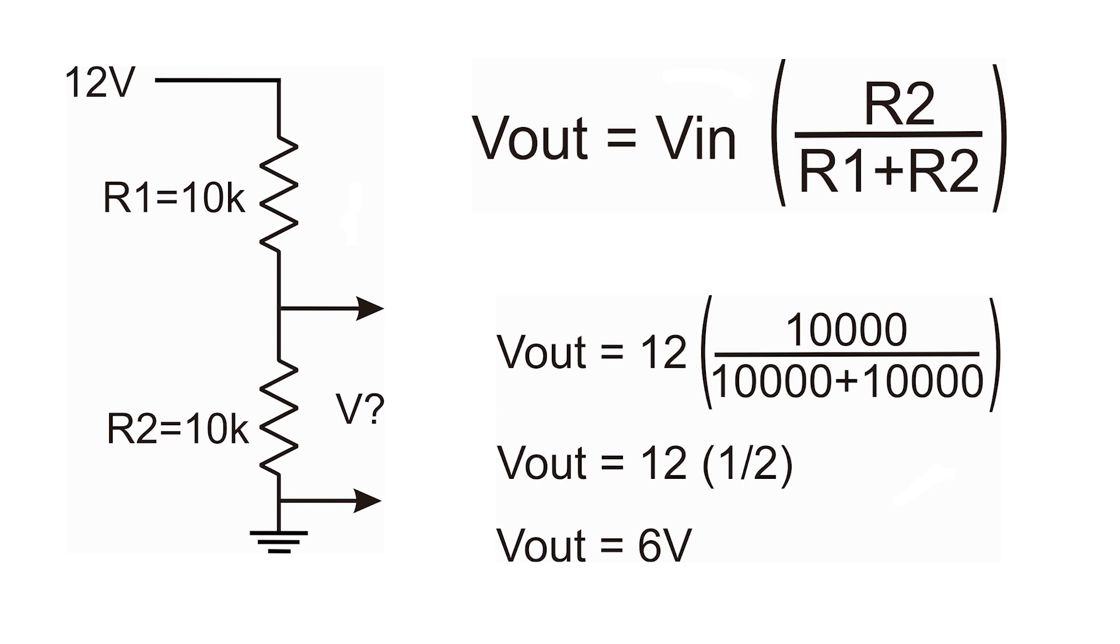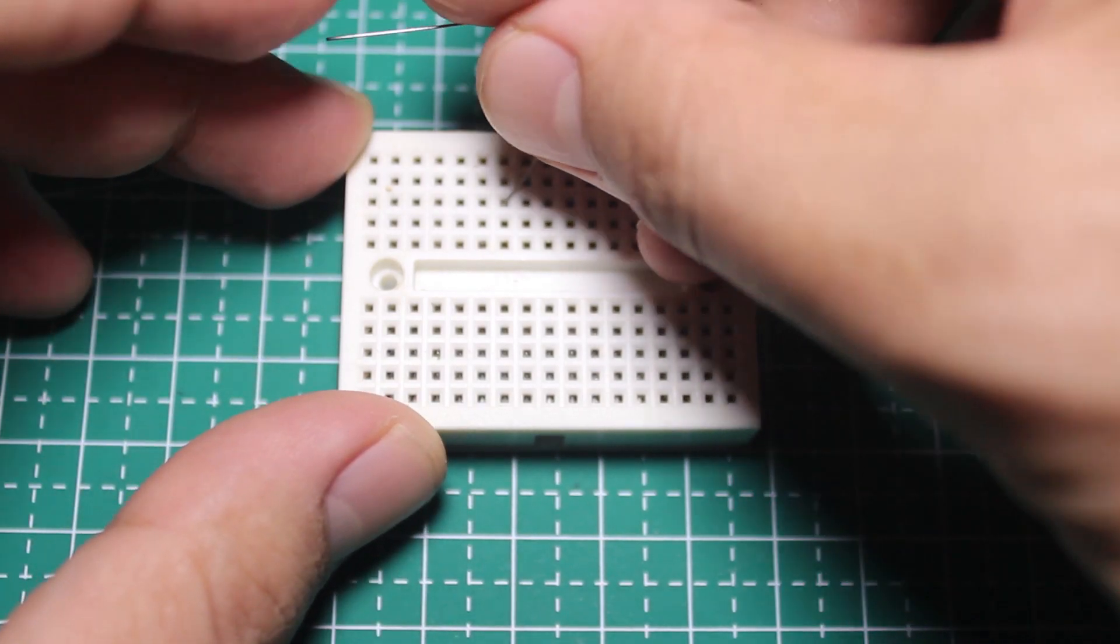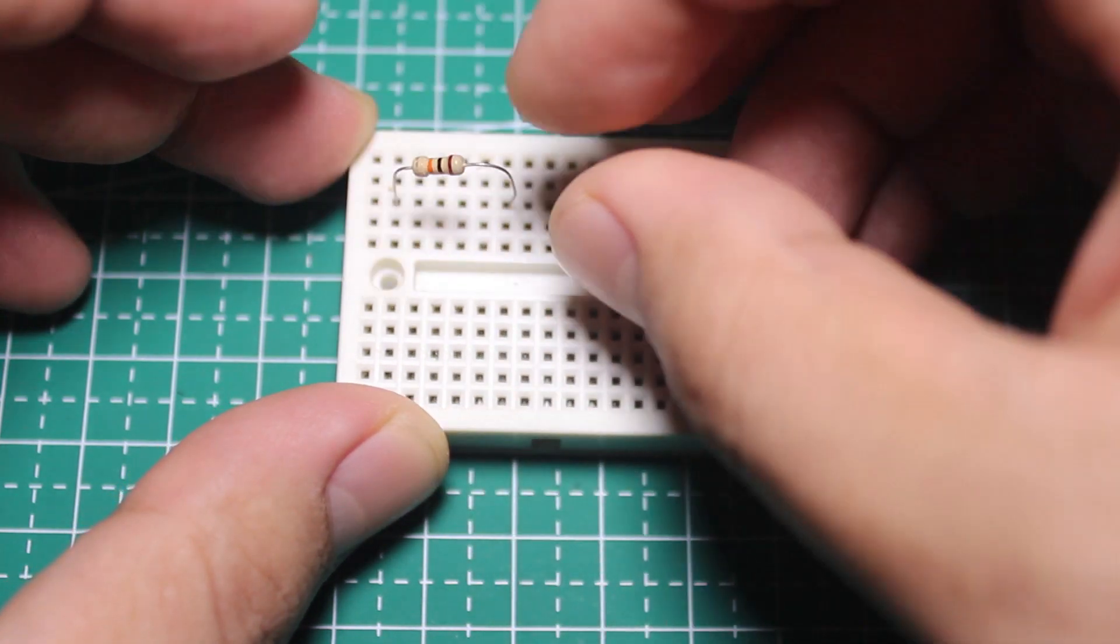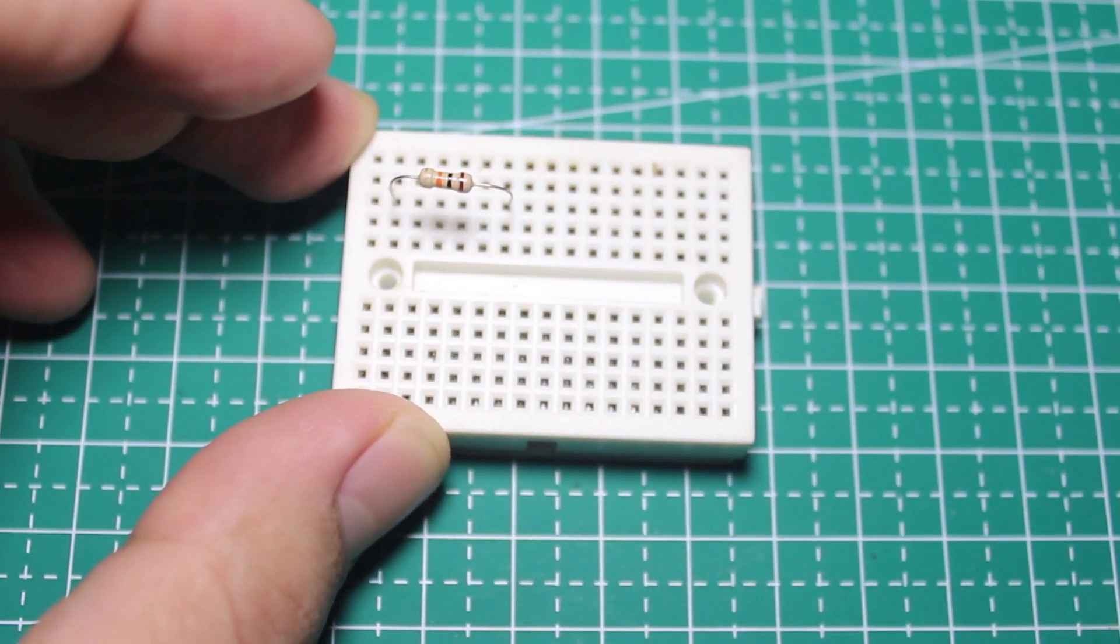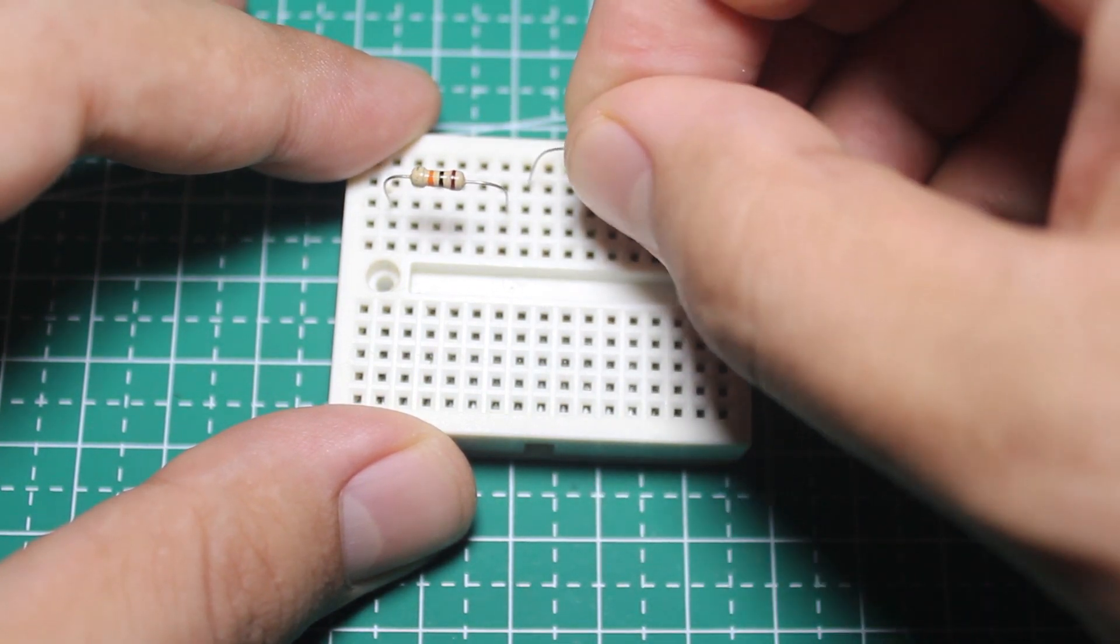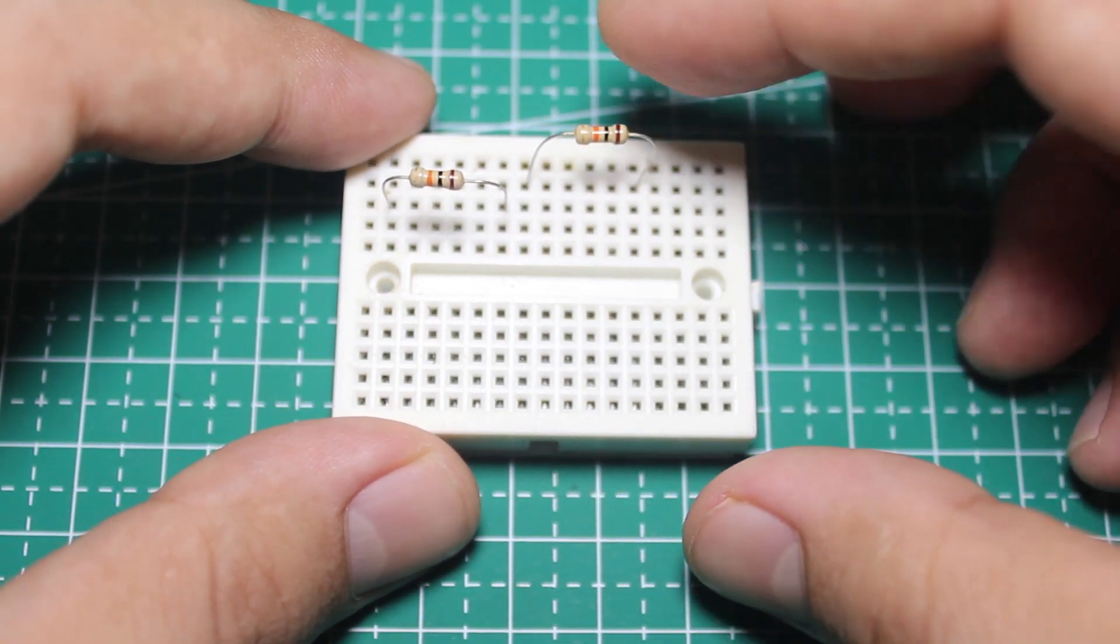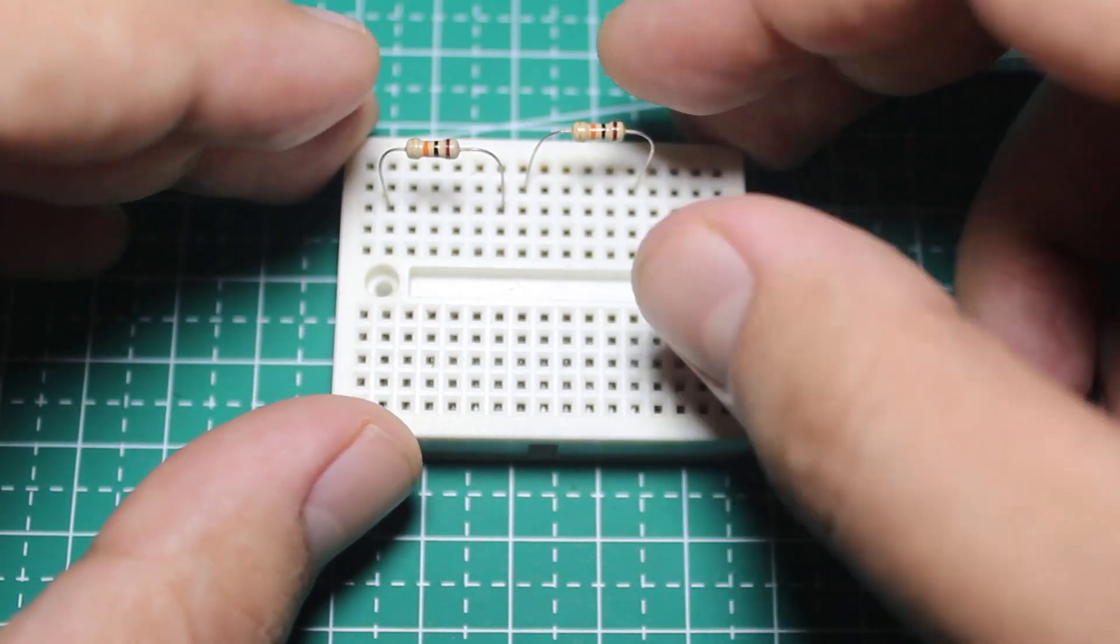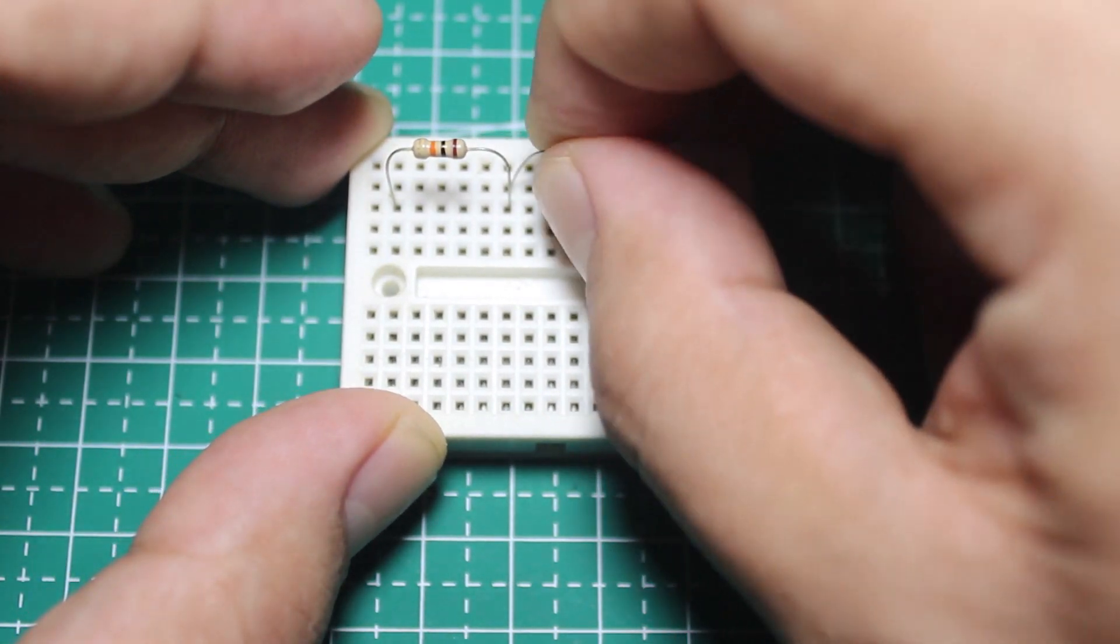Let's have an experiment. First experiment would use two pieces of 10k resistor as we calculated earlier. I will give this circuit input from a variable power supply to prove that the output should be half of the input.